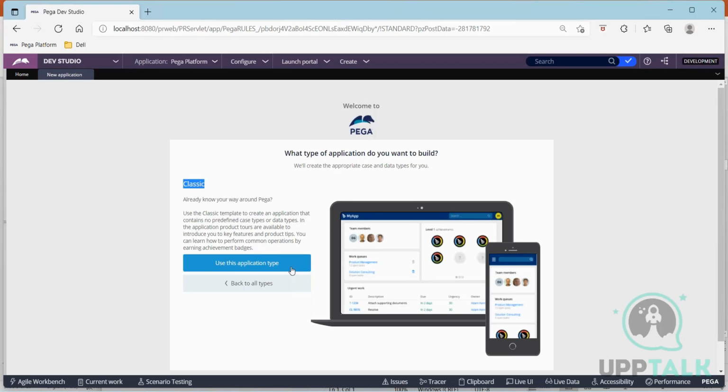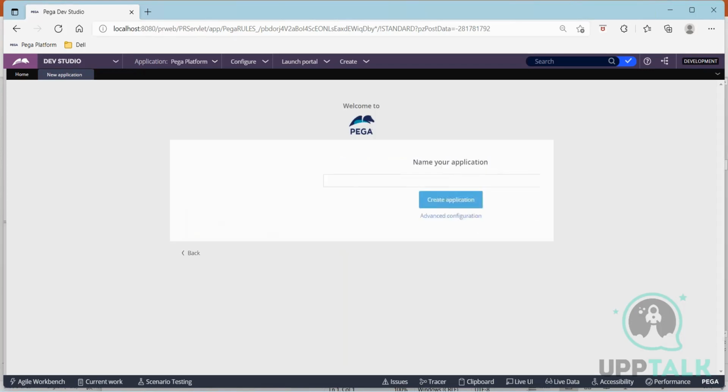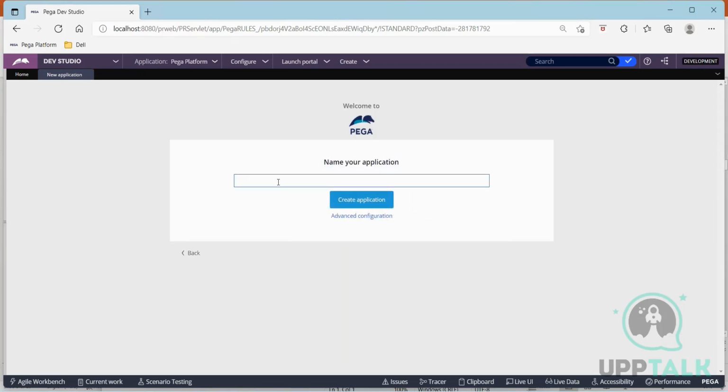Okay, let me go with this application type. So what kind of application are we going to build? Let's take an example of, probably, an HR services application.